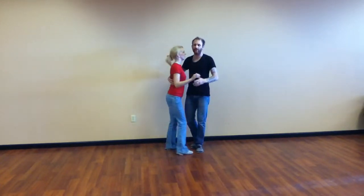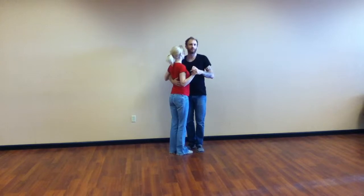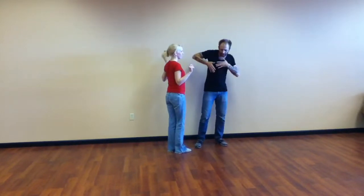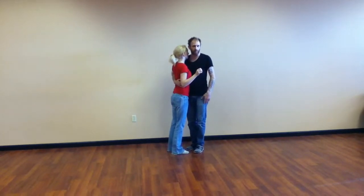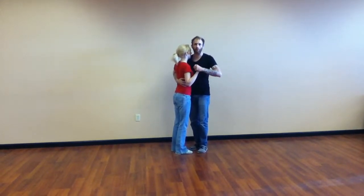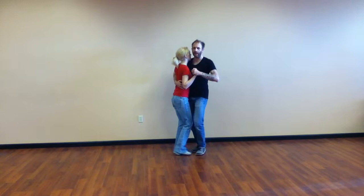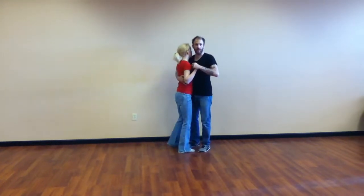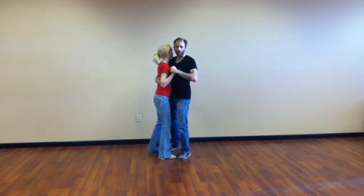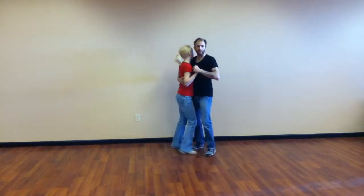We had our regular basic, which again, we had our upper body, the side part of our body going down the middle part of our follower's body, just kind of like Balboa a little bit. And we had our basic, which was a box step, which went like this, 6, 7, 8, 1, 2, 3, 4, 5, 6, 7, 8.